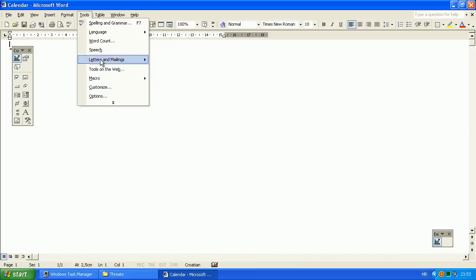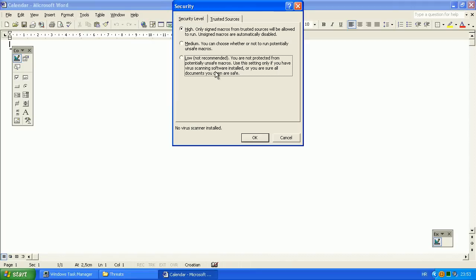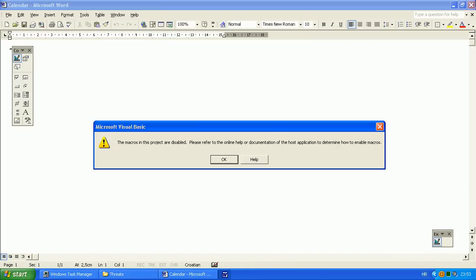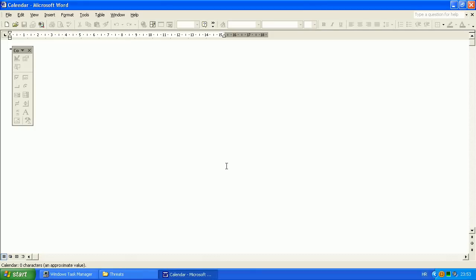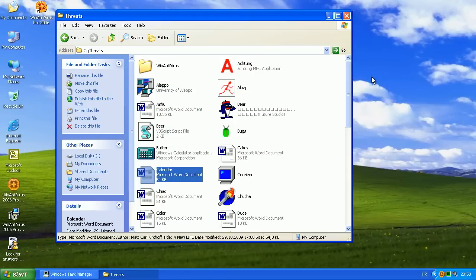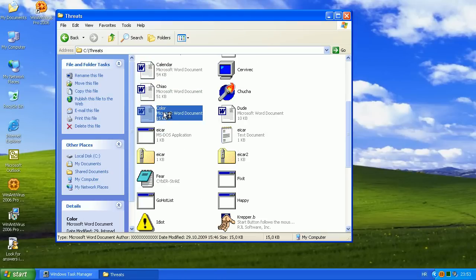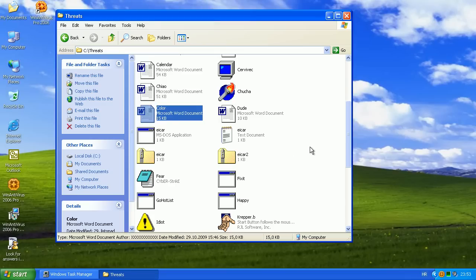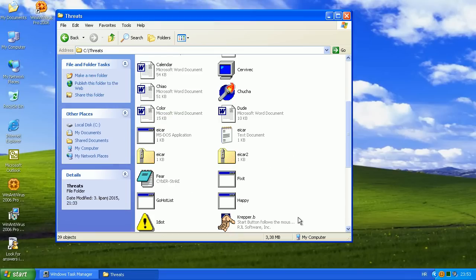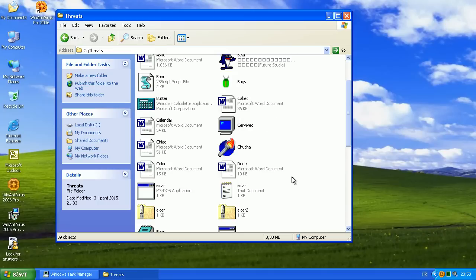Hold on, let's disable security. Too low. Let's try again. No, nothing. Literally nothing detected from it. Just simple junk.